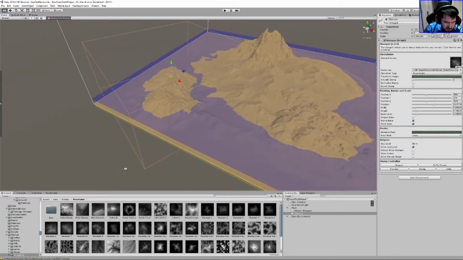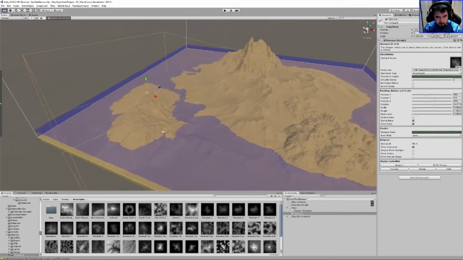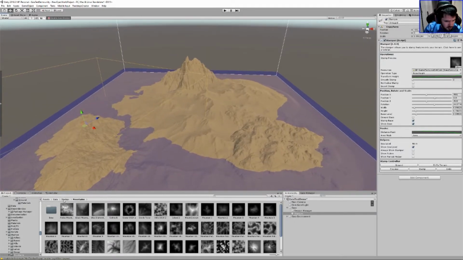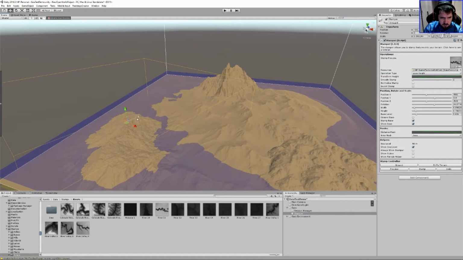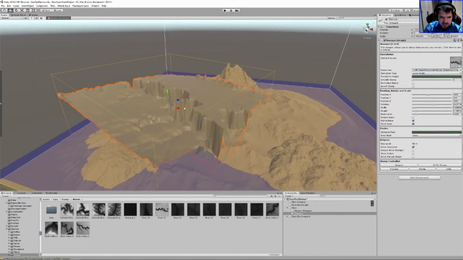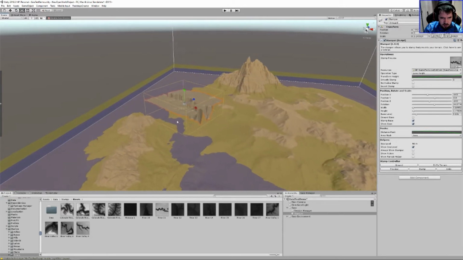Cool. So you can see at the edge of the terrain, I'm just in danger of having the sheer edges of the terrain, which I sort of like to avoid, but that seems to have worked pretty well. Just to demonstrate one more thing, I'm going to get you a river, and we're going to switch from raise height to lower height. So instead of actually building up on top of the terrain, it's actually going to eat into the terrain. That's massive at the moment, so let's make that a little bit smaller.